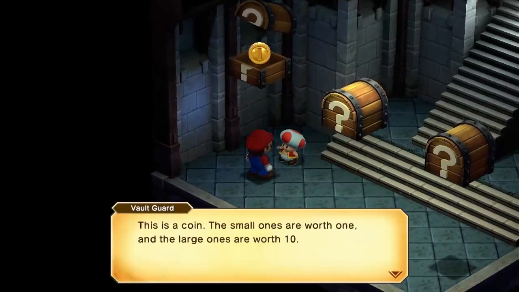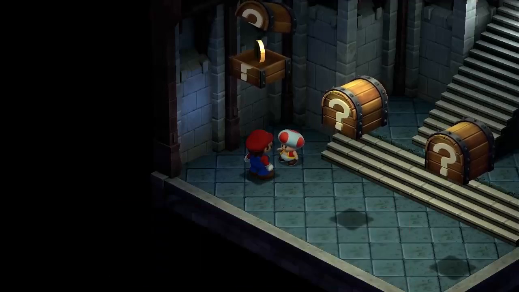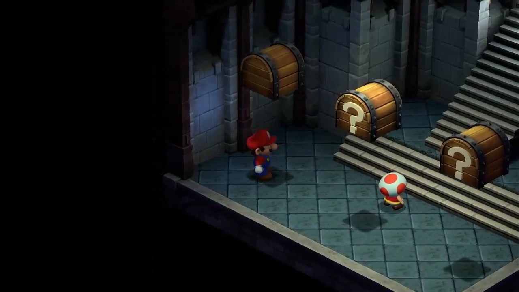This is a coin! The small ones are worth 1, the large ones are worth 10. This one's a 10. Huh. That coin doesn't seem that large, but whatever.